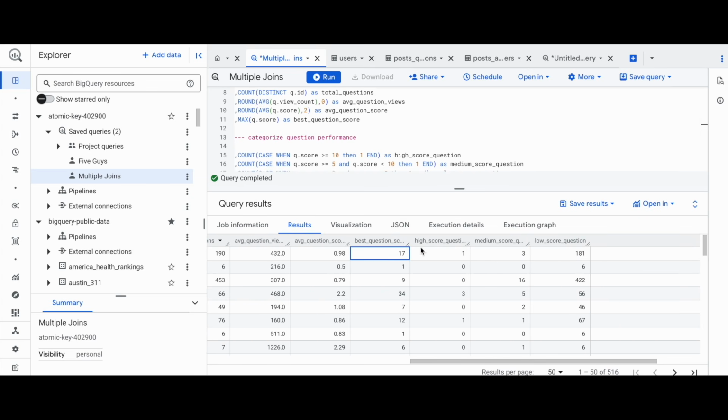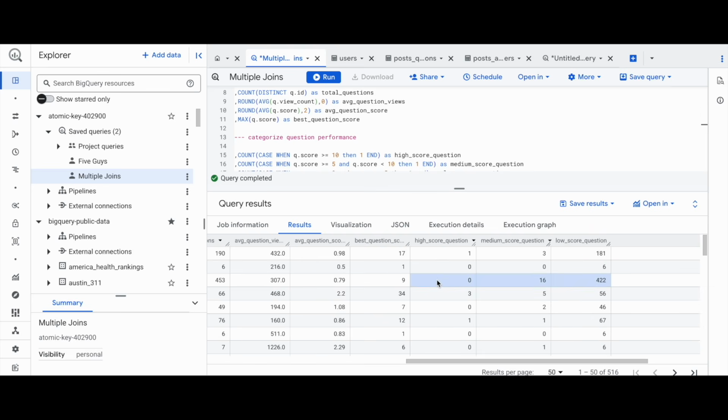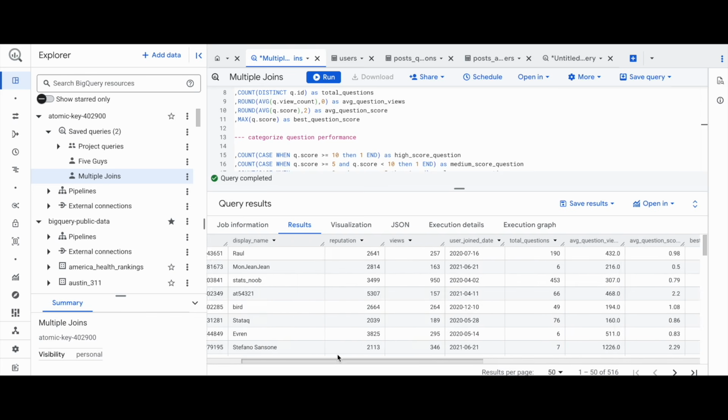So we can see his best question score, high question. So we can see he has a lot of questions that fall into the low score questions. Oh, this person has 422. So we could do further calculations than that, maybe in a data visualization tool like Tableau or Looker or whatever later on. But this is just making sure we're gathering appropriate data points.